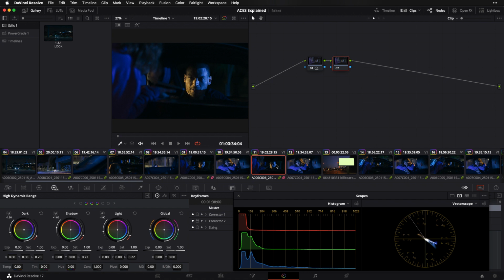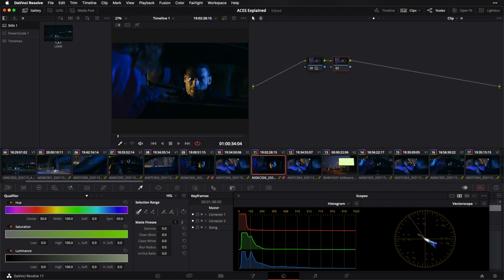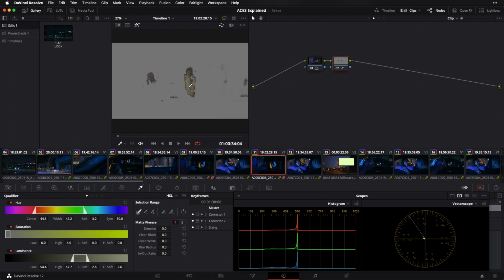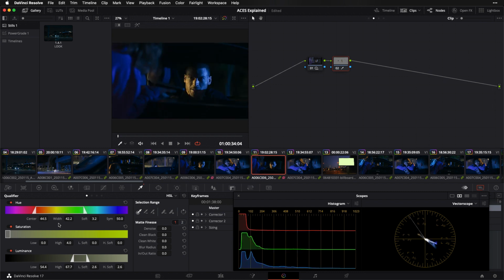So in the past, what I might have done would be to go to my qualifier and then eyedropper that region, and look at my highlight mode and kind of refine this key until I've got it selecting the region that I'm interested in. Again, nothing wrong with this, but this is a very narrow correction. It's likely to introduce noise, and it's unlikely to travel perfectly between different shots. So I want to try and skin this in a bit of a broader, simpler way.